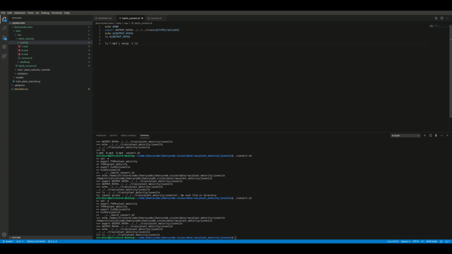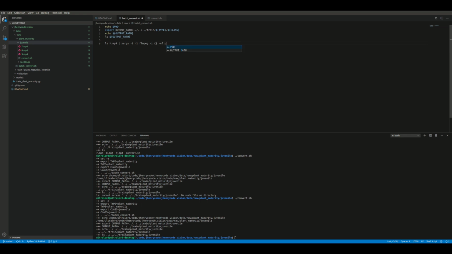And I'll leave a link to the ffmpeg project in the comments, and it's a great library, and I'm really glad it exists. Thank you to the people who develop it.